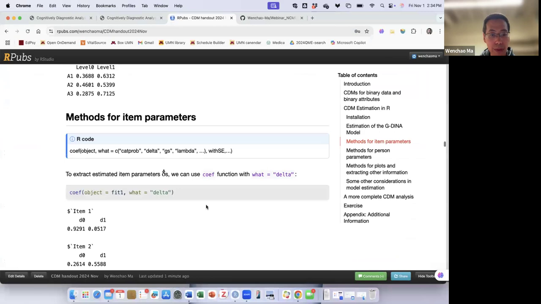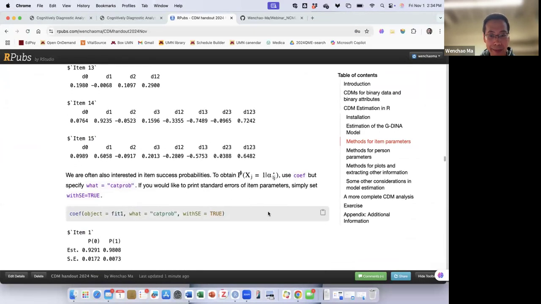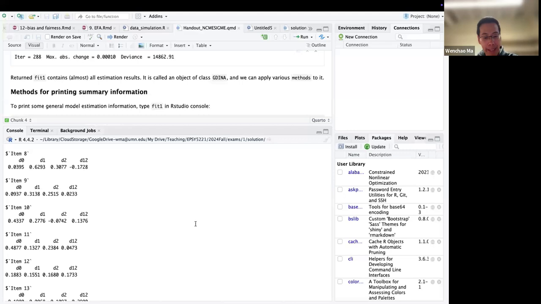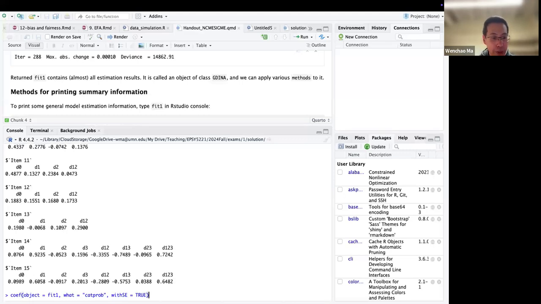And we can also request the item success probabilities. These are the conditional success probabilities for different latent groups. Keep that in mind. So here, in addition to specifying what equal to catprob, which means item probability, we also specify SE being true.